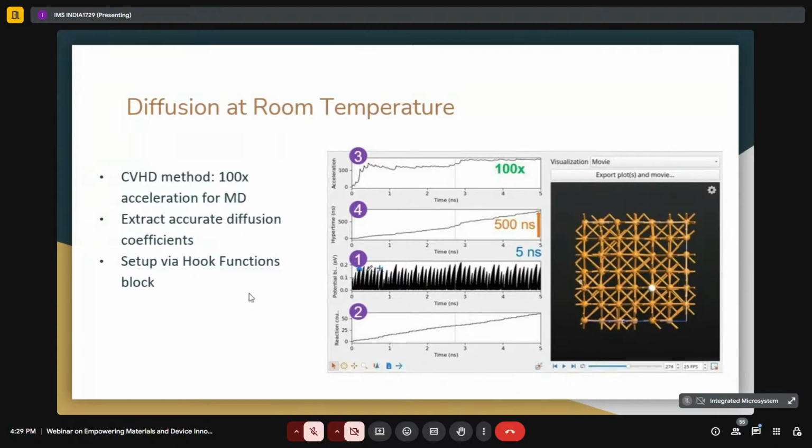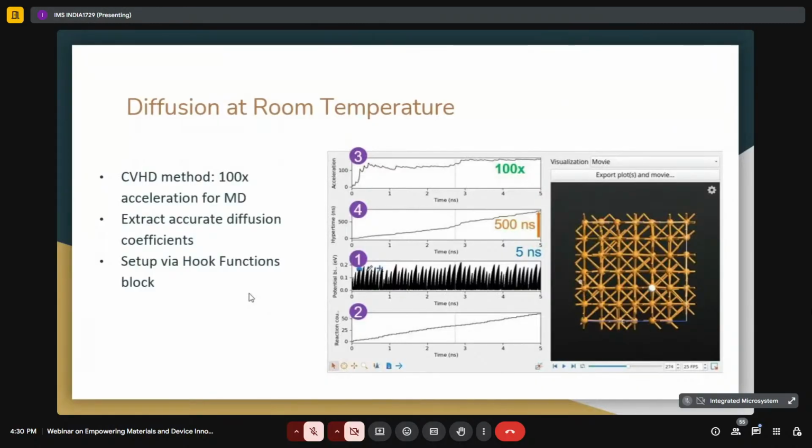What makes CVHD particularly powerful is its ability to recover unbiased simulation time, known as the hyper time. That is why it is called the collective variable hyperdynamics method. This ensures that the results remain physically accurate despite the artificial acceleration.